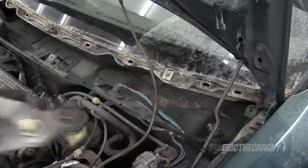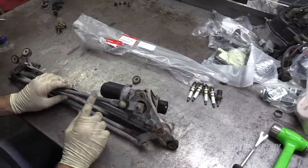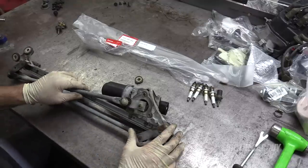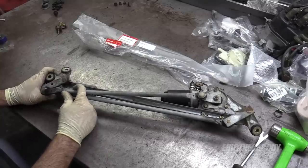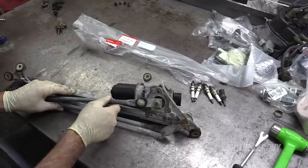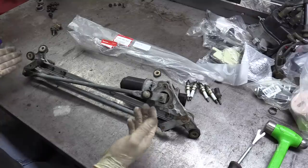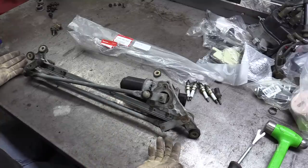Now let's go to the workbench — this is where I can show you what causes this problem. In this particular case, it's one of these two arms. They have plastic ends on them and they tend to break and wear out over time. As they do, they get loose. They should be secure, as on this side — see how that one's not moving? If it's doing this, you've found your problem. Do not remove any nuts, bolts, or anything from this assembly. You just want to replace the offending parts. You can replace just the one bad part, but given that I have this assembly out, I've decided to replace both.